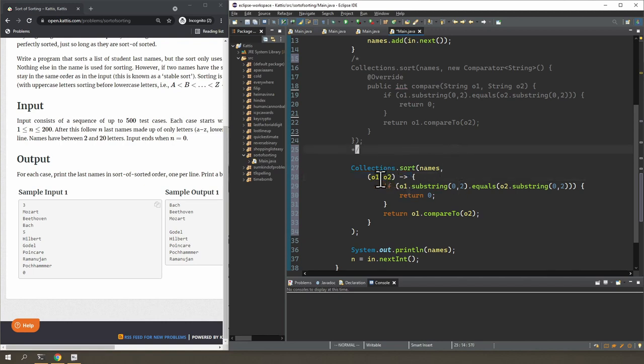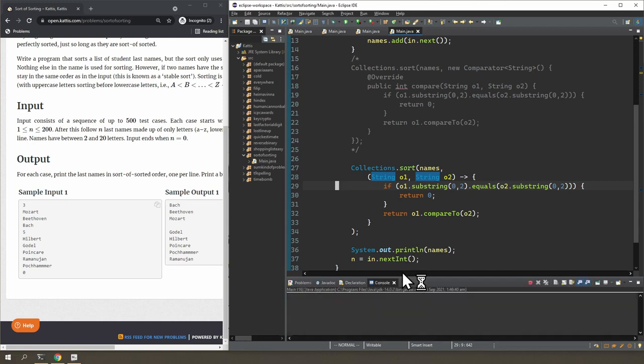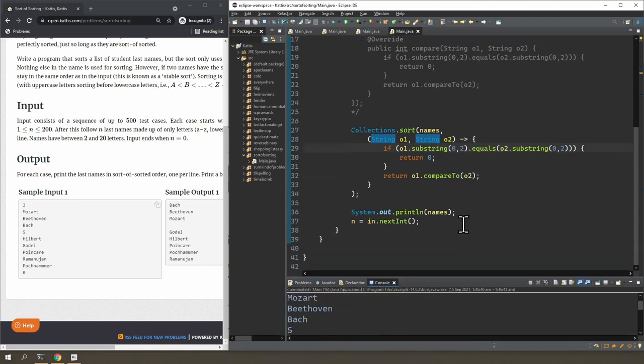This is what lambda notation is. Basically, it's a function, like, because you have these brackets, it's going to have two inputs, and this is the output. I guess if it makes you feel better, you can also have string here, instead of just letting Java work out what they are, but you don't have to. This will also work. Let's try it. Should run. Yeah, this will also work fine. Okay, so that's it. Let's try to submit.